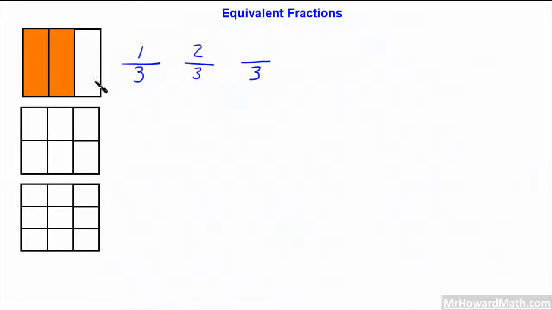And the last would be if we had the third piece shaded, which means it's all shaded, which is written as 3/3, which is the same as 1, right? Any number divided by itself is always 1. And since the whole thing is shaded, that equals 1. 3 out of 3 pieces shaded. Okay, so just some basics to talk about there. So I'm going to take the shading off and we'll move from there. Alright, let's get this erased.